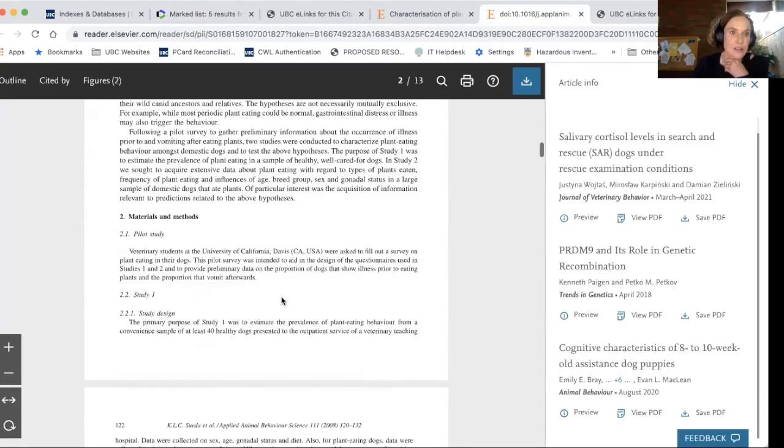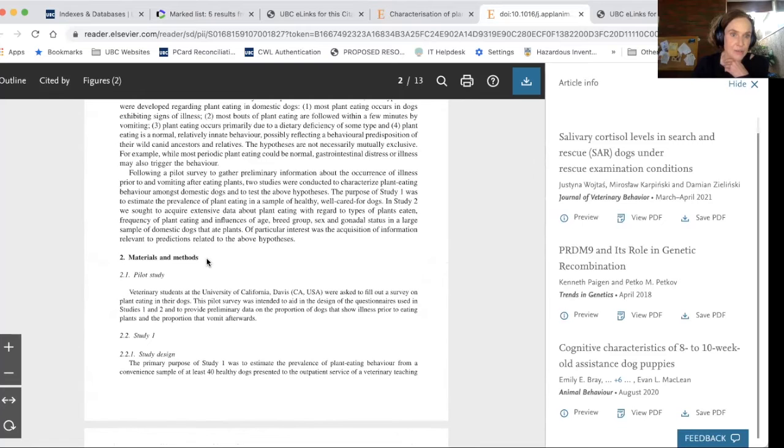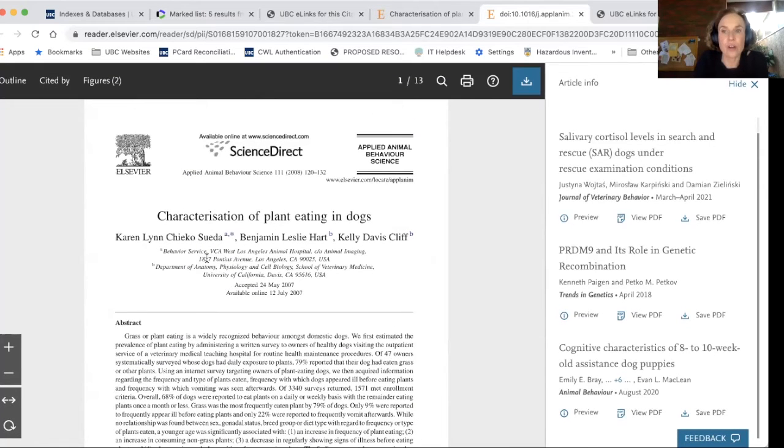I know that it's an experimental study because there's a materials and methods, right? Often it's good to start with a review paper on your topic. If you're new to the topic, start with the review papers. It's another good source of references. Ultimately, what I want you to do for this assignment is find original primary research papers.